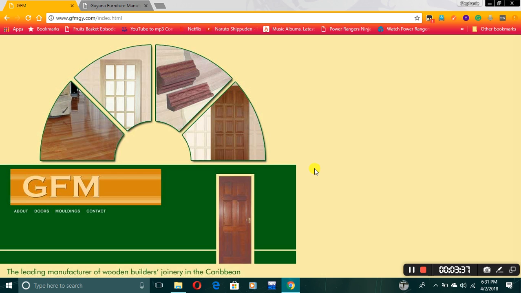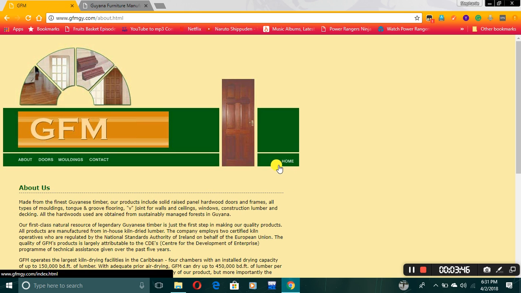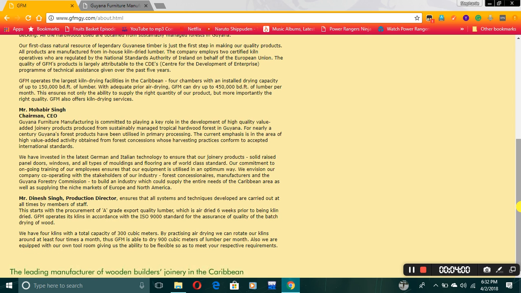The home navigation link is all the way to the right. So just say I click on About, and I want to go back to home. As you see here, it's on the right, separate from the other navigation links, which are here. Now, the footer line is the tagline of the company, and therefore it should be under the company's name in the header. Instead, it's to the bottom.